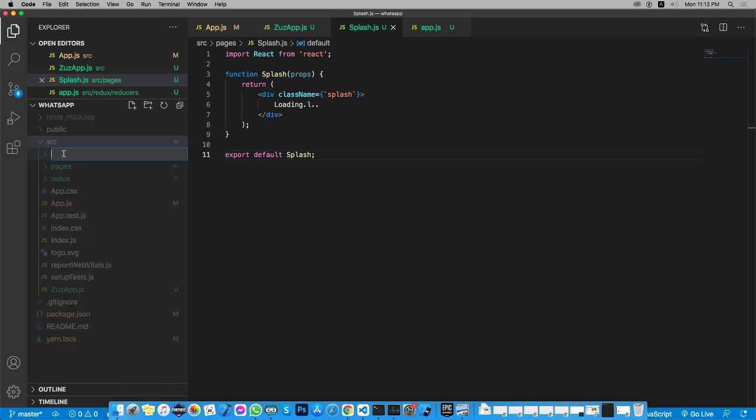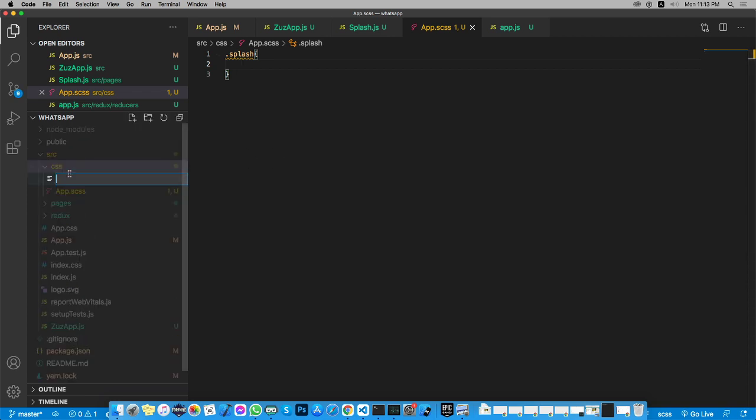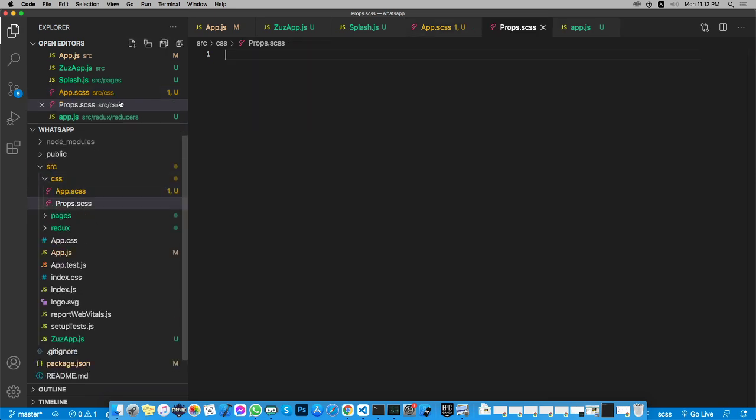Now it is the time to create a CSS. So let's create a new folder and call it CSS, and inside the CSS we will create app.scss because we are using Sass. And for that I will add splash, and we need to create one more file, and that will be our props, or you can call it defaults. And inside the props I will create a couple of classes.